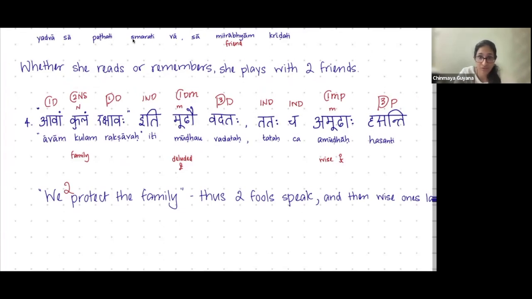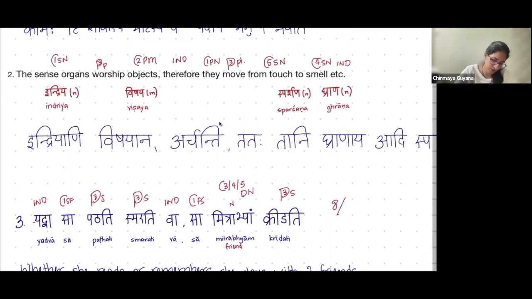Okay, now I see lots of messages in the chat. How is sense organs singular? No, sense organs is supposed to be plural. I put singular. No, I translated it as plural. It's supposed to be plural. The sentences were long. That is true, right? For the time, the sentences were long. That is true. So if that was your only issue, then you're good. But if it was more than that, then you'll need a little bit more practice.